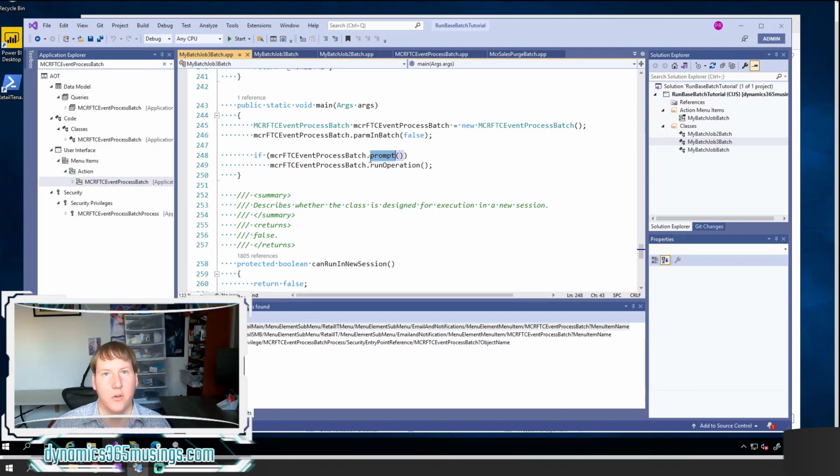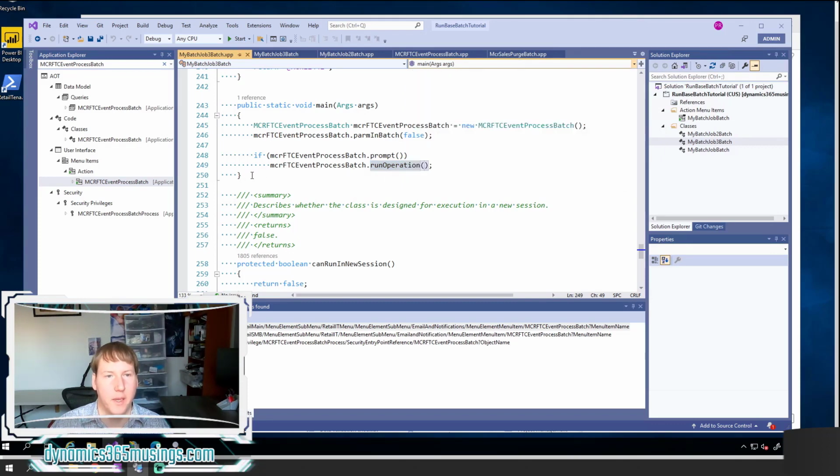The system will handle creating that for us, but we do need to call it. So we're going to say if prompt. And then essentially, if the user has clicked OK on that dialog, we want to call run operation on the base class, which is that RunBaseBatch class. And then that's going to call the run method.